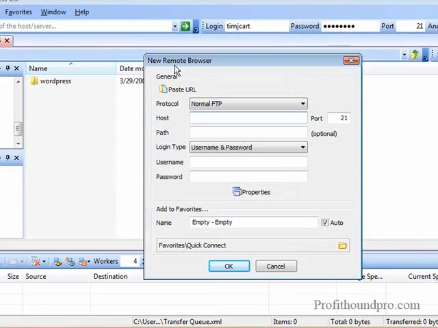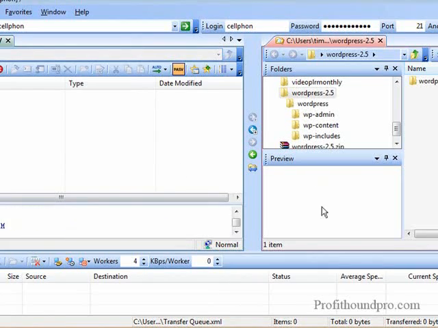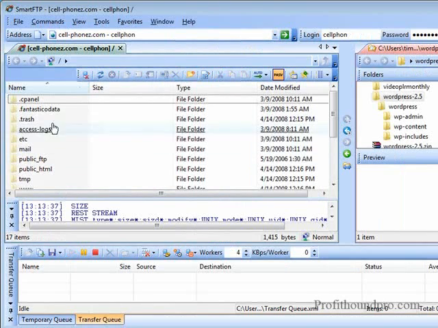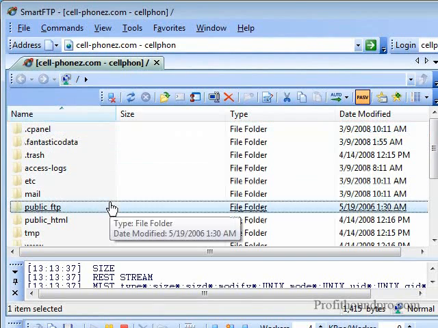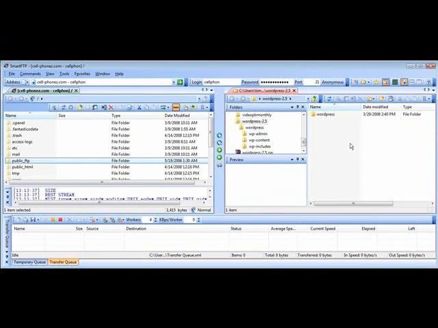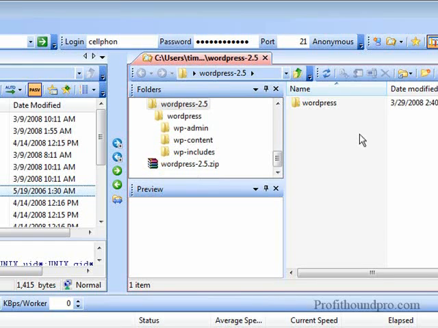Now this is where you're going to key in the name of your server and then the username and password that you were given by your host. Once you've done that, just click OK, and you'll see that your server pops up over on the left. Now we have our server on the left side and we have our computer on the right side.